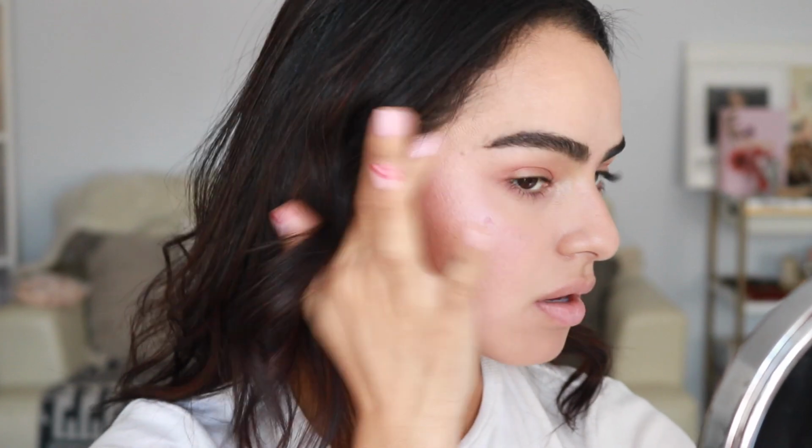It's actually really pretty. Kind of reminds me of, obviously not the formula, but what is it, High Beam by Benefit. I probably have to do this after as well. The Cupid's bow. You guys, I'm really into this cream powder formula. So yeah, now we're all glowy and highlighty in a really natural way.